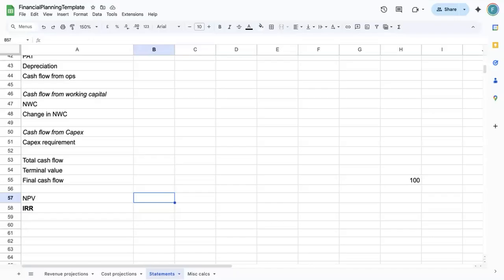Now there are two ways of looking at the cash flow. One way is IRR, which essentially says that if this is the kind of investment you're putting in, and this is the kind of cash flow you're getting, then this corresponds to this kind of percentage return on the money you're putting in. That's your IRR way of looking at it. The NPV way of looking at it is to say that if these are the flows you've received and this is the percentage return I expect, then this is the value of the business as of today. This is the value of all the cash flows of the business as of today, assuming the business will not have anything in future.